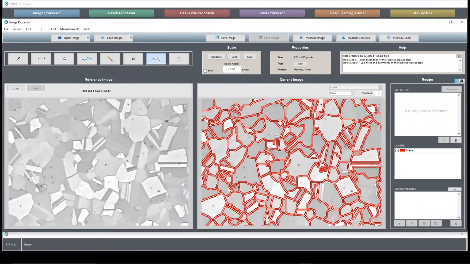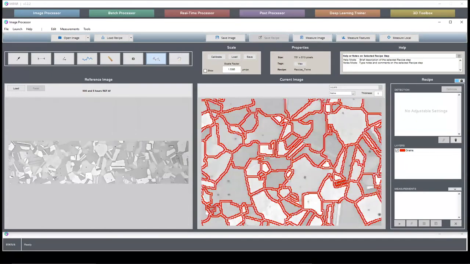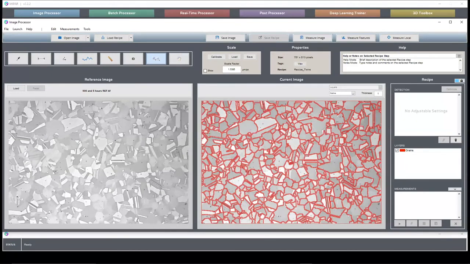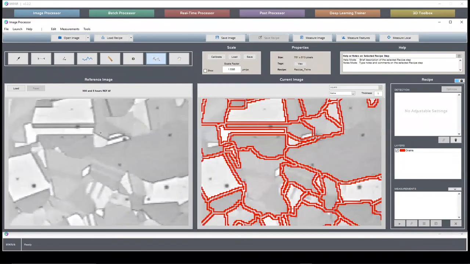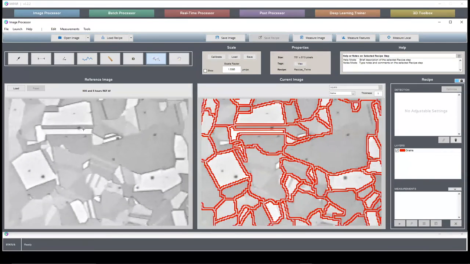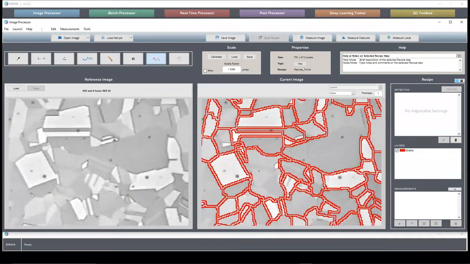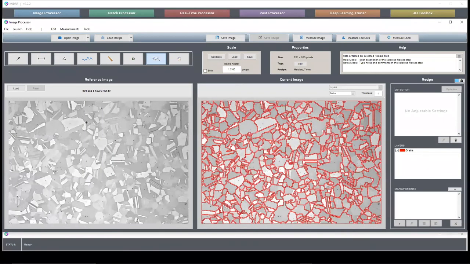So it used a combination of edge find filters and some noise reduction, artifact rejection. We tried to absorb some of the highly eccentric twins into their parent grains, but by and large, anything that has an abrupt boundary got picked up as a boundary. And I guess that's great if you want to measure total boundary fraction, but it doesn't do anything for you if you want to get grain size without the twins.